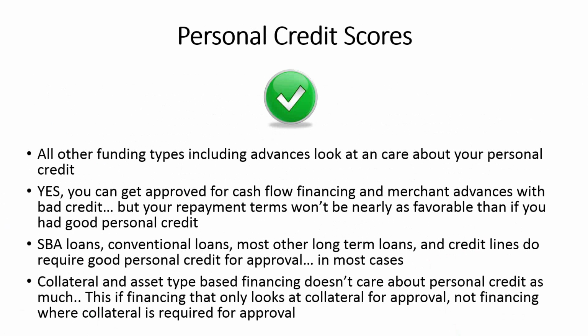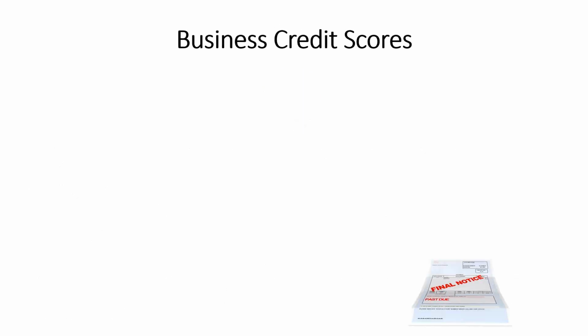That's pretty cool, because you could get 401k financing at a 4% interest rate even with a 350 credit score. You could get accounts receivable financing at a 1.5% discount rate even with a 350 credit score. So if you go into an asset or collateral-based type of funding product, then you actually can get approved for money where your credit really doesn't factor in that much, because they don't really care. If you default, they just take your collateral and get their money back right away, so it's not as big of a deal. But SBA loans, where you're only collateralizing a portion of the actual loan, can actually create problems for you.